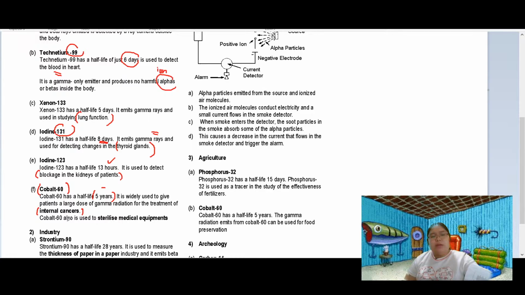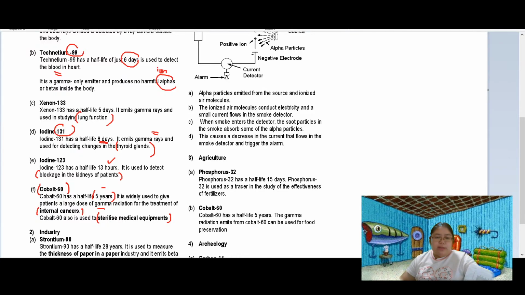So that's why they must stay longer in your body for the gamma radiation. Cobalt 60 is also used to sterilize medical equipment. So the equipment for the operation, they're using the cobalt 60 to scan it. Okay, so this one is what you need to memorize. Name, half-life is short for the medic, just cobalt is the longest only. Then you need to know the function.